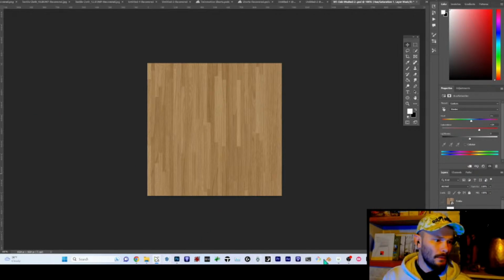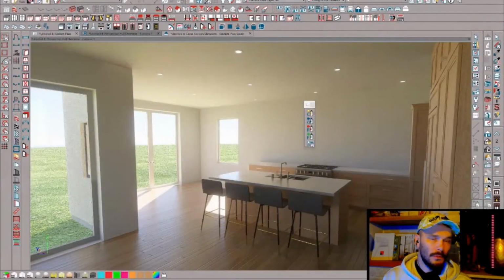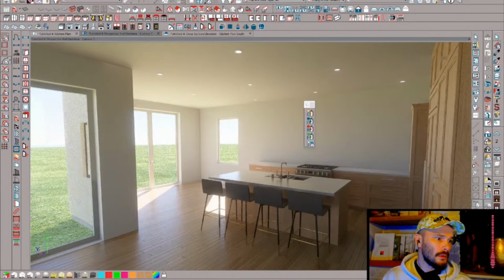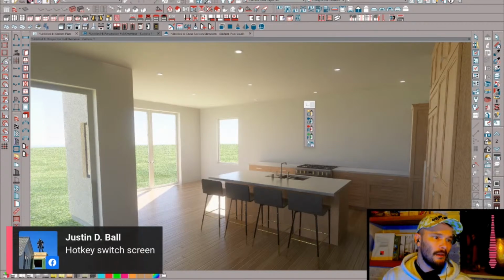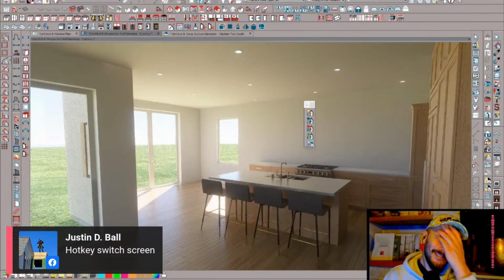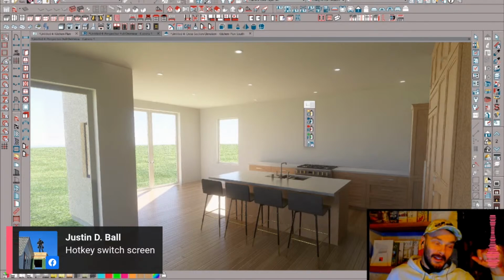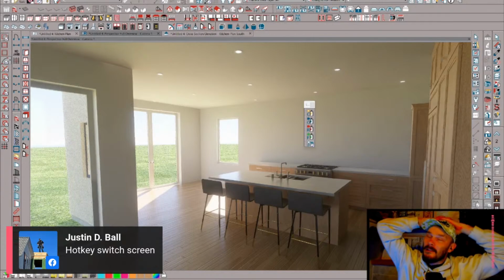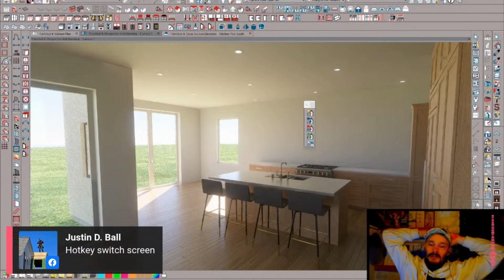Oh, I keep forgetting to switch. Oops. I know. I need to do it. I should just do it right now. Problem is I like burned up all my hotkeys on Chief. I feel like I don't have any more.